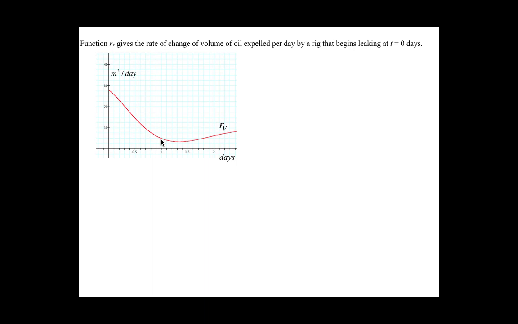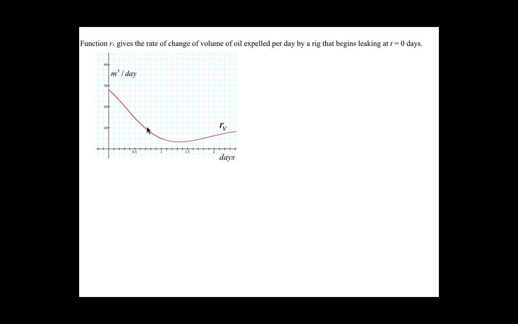So be careful. It's easy to say, oh, it's going down. It is going down. What is it? This is our rate. So our rate is going down. Make sure you're careful when you're trying to describe something, whether it's to somebody else or just inside your own head. Or, as I suggest, talk out loud to yourself. Sometimes you'll figure out that what you're thinking doesn't make sense when you hear it in a sentence. But the rate at which the oil is leaking is going down. If I'm talking about the rate at which something's leaking, I say, oh, leaking fast, leaking slower, it's still leaking. The oil isn't going back into the oil rig. Besides, that doesn't really make any sense.